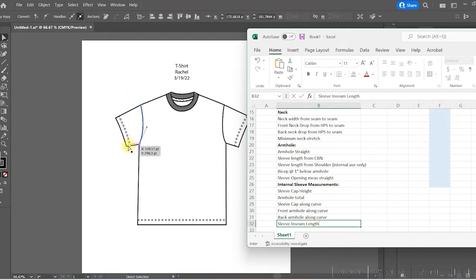That's going to be this measurement right along here. And that is akin to the cap height. So it's just giving you another gauge of like, hey, I have a sleeve that's only 7 inches long, but the inseam is 3.5. It's just another data point that you can use to compare across different styles in case you need to do a comparison. Just kind of helpful to know.